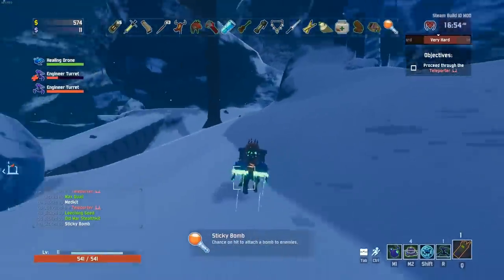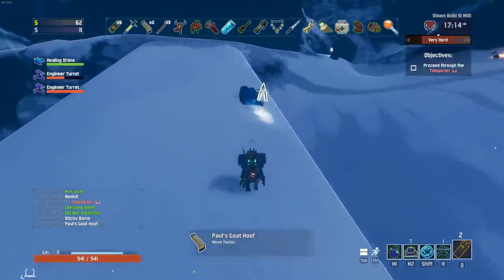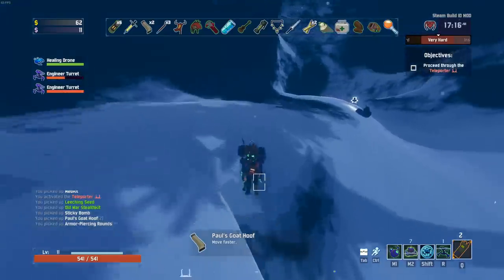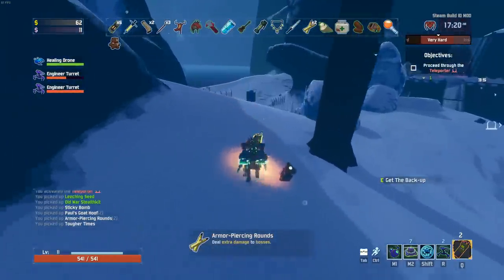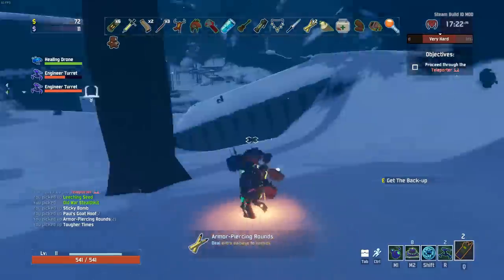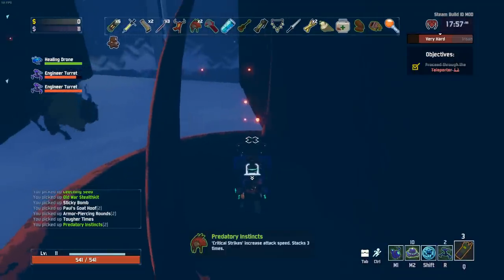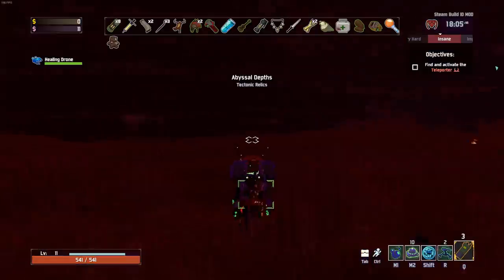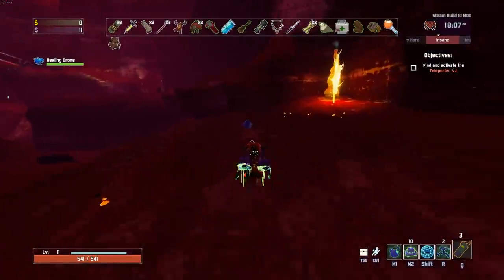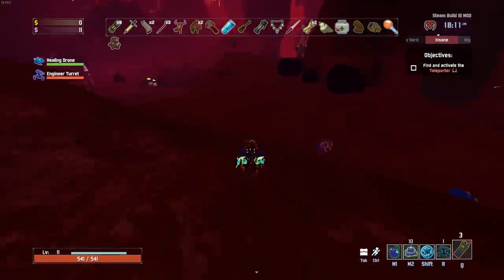Sticky bomb, all right. I'll go with that, that's okay. There we go, we can move a little bit faster. We'll do some more damage to the bosses, always useful. Hey, here's a good item. Got ourselves a little teddy bear. And we can get some more backup because we already have backup. Cool. All right, critical strikes increase attack speed. I now have three of those. Just when I didn't think my run could get any worse than the last one, it's definitely getting worse than the last one. All right.